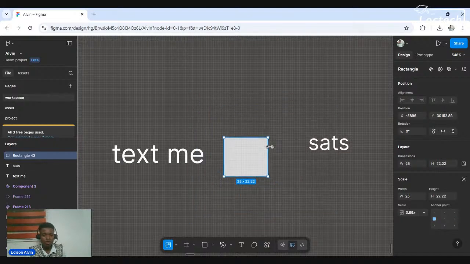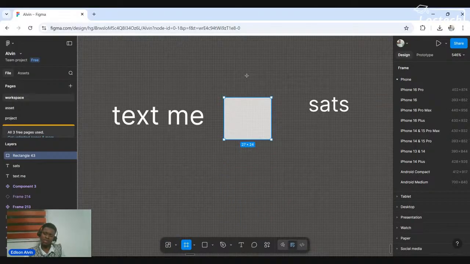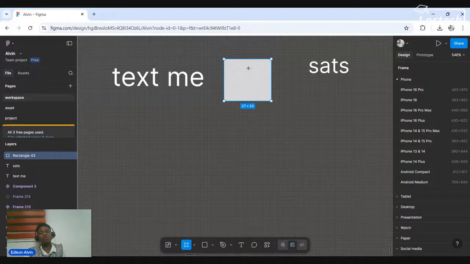So let me move on to the next thing. Like I said, I'm not going to talk much on this particular frame tool. But this is what frame does. In Figma, when you are doing any work, we work with frames. Are you there? We don't work with just shapes. Let's say you are doing a product design, or a design for somebody, or an application. We work basically with frames. We don't work with just shapes.